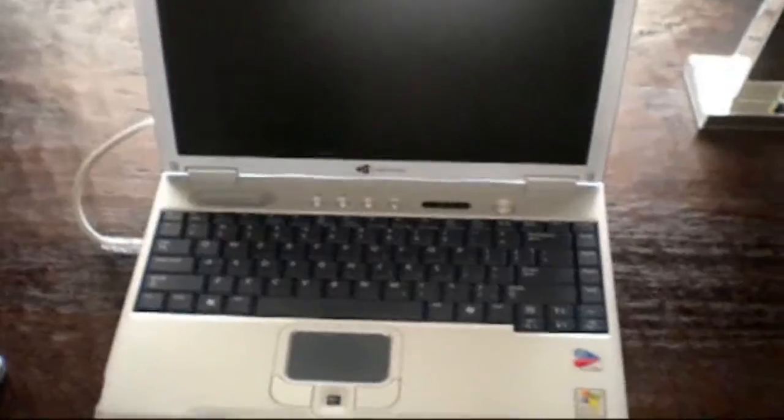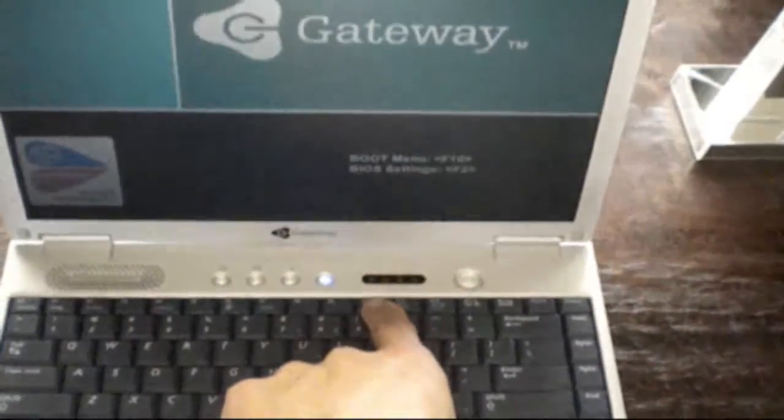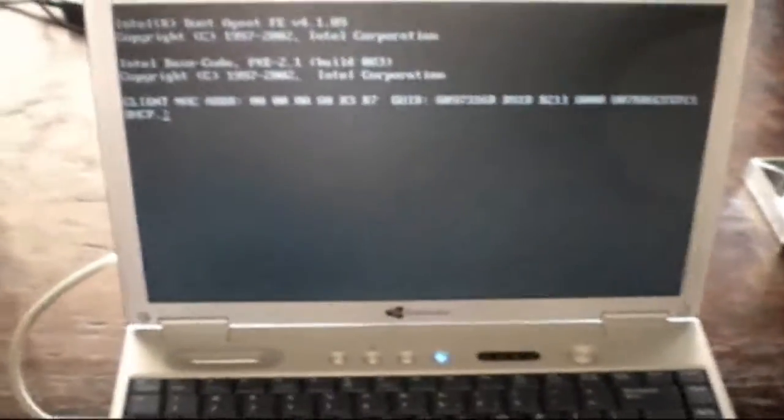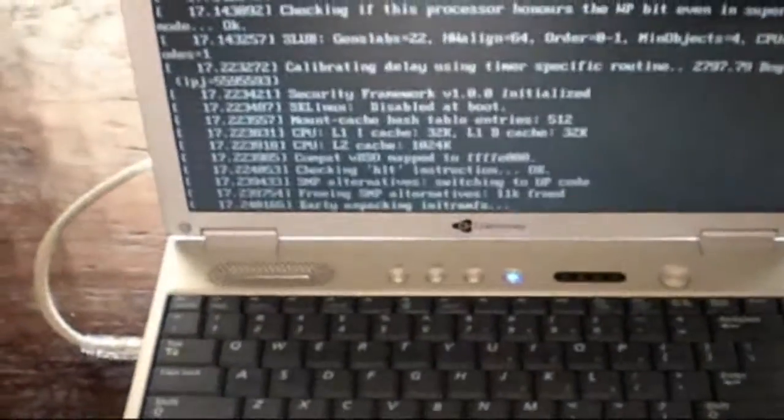Let's move on here real quick to one of my media directors. Okay, so this is one of my media directors that I have here in my kitchen. Just for presentation looks, I'll have it here so I can show you how it works. I'll go ahead and start it up, and I'll switch the boot menu here. I'll go to the boot menu and boot it over the LAN, or PXE boot, and as you can see, it should boot off of the image on the core that's in my living room here. So there it is, and it just does its own thing here.